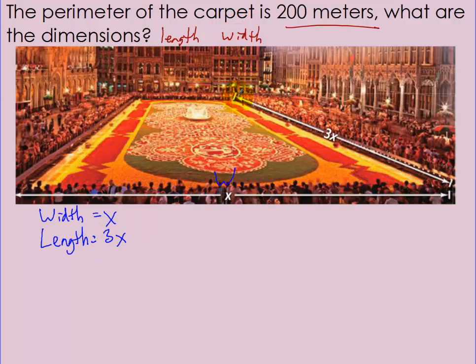And I have to find the perimeter. This is a rectangular carpet, so the perimeter is adding up all the sides. So the perimeter, P equals 200, equals each of these sides. If I know this side's 3x, then the side on the left is also 3x. And the side at the back is going to be x because the width was x. Adding all those up, I get 3x plus another 3x plus another x. Now I have to solve for x first. The first thing I can do is combine like terms. These are all like terms. How many x's do I have? Those are 1 x's. That's going to add up to 8x equals 200.